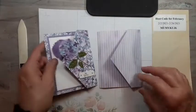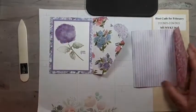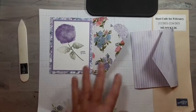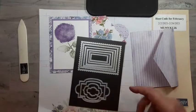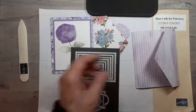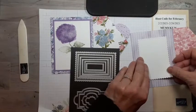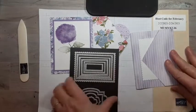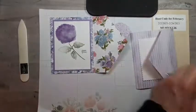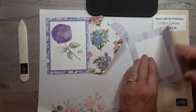See on here, I put two layers. And this one, I decided I just wanted to do one. And this is where I use the Stitch So Sweetly dies. I used the biggest of these, so I just wanted it to look a little fancy. So that will go right there. And that's going to go there. And then the one on the inside will go here. Okay.